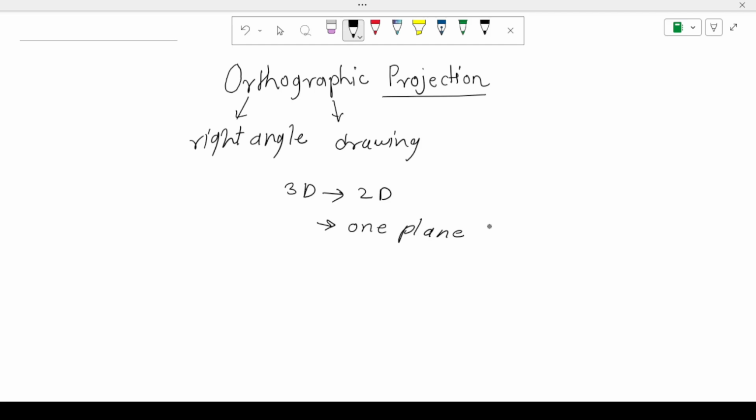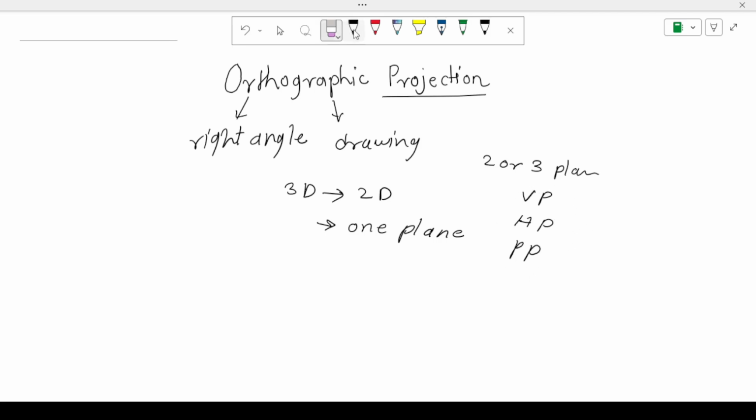Understand? The next thing is, orthographic projection is a simple type of projection where we use perpendicular lines to project the object onto a plane. So in this method, the object is imagined to be surrounded by two or three planes. Okay. So which are those planes? One is the vertical plane, the second is the horizontal plane, and the third one is the profile plane. So we need to understand what is the vertical plane, horizontal plane, then profile plane. We have to imagine the object is placed in between these three planes.